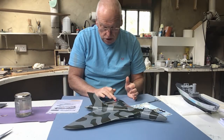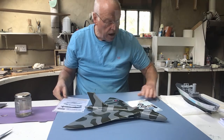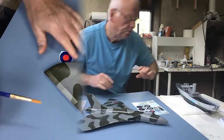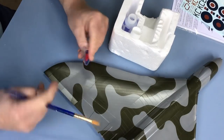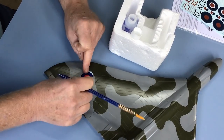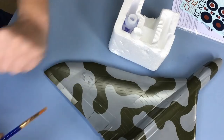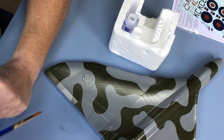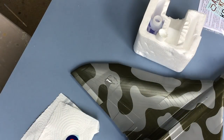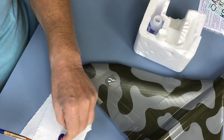So extra decals usually go on without any trouble. I hope this is the same case here. So we'll make a start, we'll get the fuselage roundels fitted. I'll use a little bit of microset. I don't know whether it's going to need any sol, we'll see how it starts to fit. So we'll get the decal in some water. I did leave that decal in the water for a bit too long.